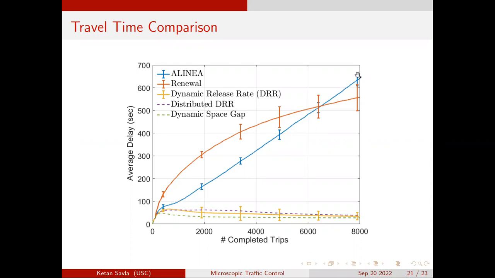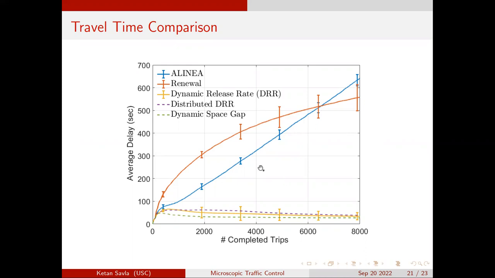This again illustrates that the saturation limit has been largely ignored by the community in the process of optimizing for travel time. They implicitly assume that the demand is sufficiently low. But what's the point of minimizing travel time if it's going to be unbounded, right? Whereas it could be bounded if you could design your policy, I guess, or if you could be cognizant of the saturation limit as a performance metric.